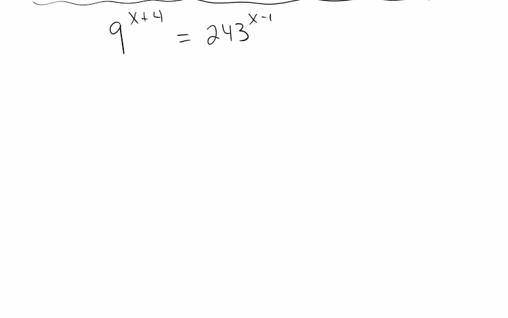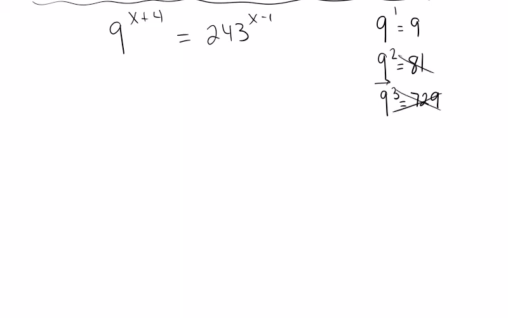Now, in this case, when we look at these, it doesn't look very straightforward. So what we need to do first is test and see, can we make 9 into 243? So 9 to the first is 9, so that's easy. 9 to the second is 81. And then 9 to the third would be 9 times 9 times 9, which is going to be 729. 729 is already way above 243, so that means if we were going to make this happen, our exponent would be some sort of decimal.